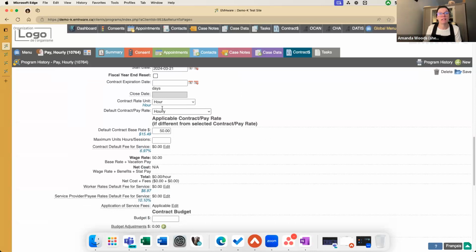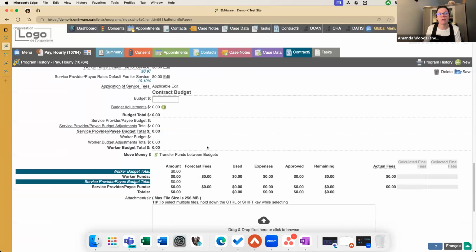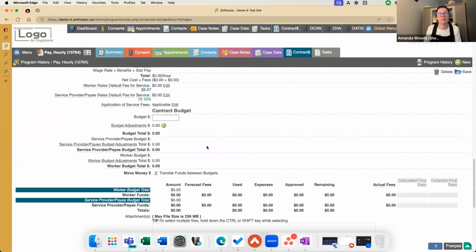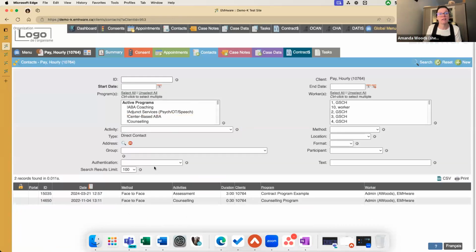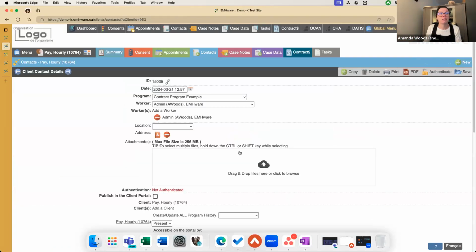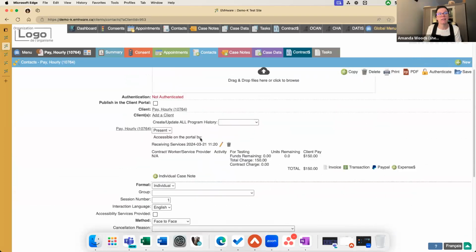So we've got this person set to hourly and we've said that they're going to be $50 an hour. And again, those are the only pieces that I completed. So this person is going to be charged hourly, and in their contacts, here is a contact that I created earlier this morning. And I put it under my program after their contract start date.